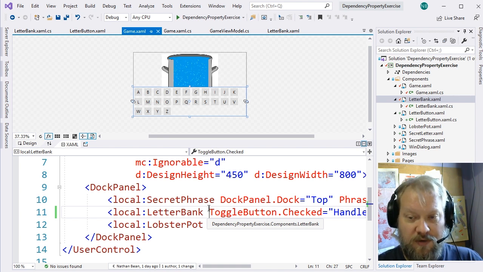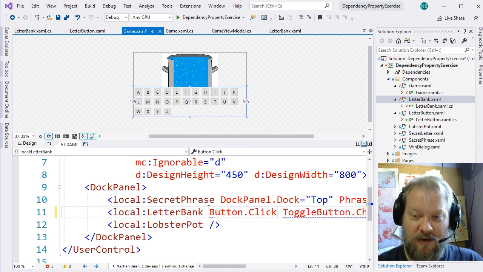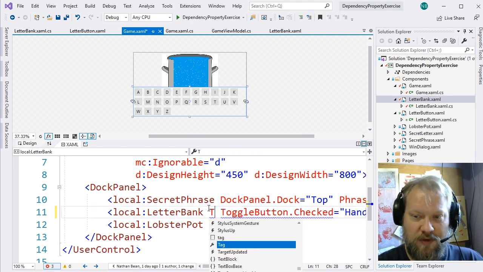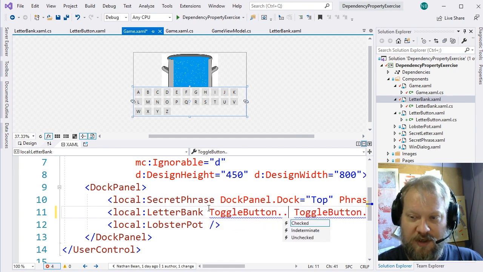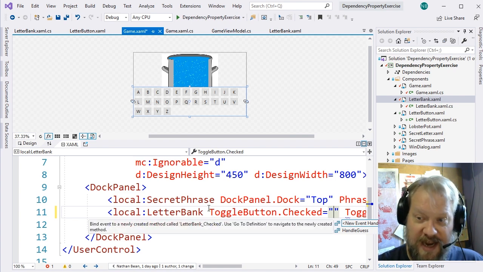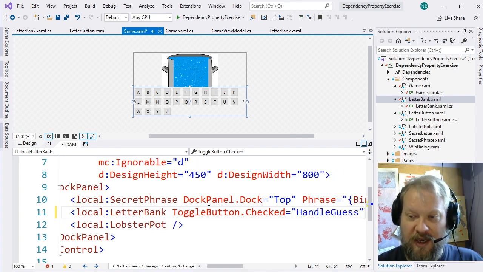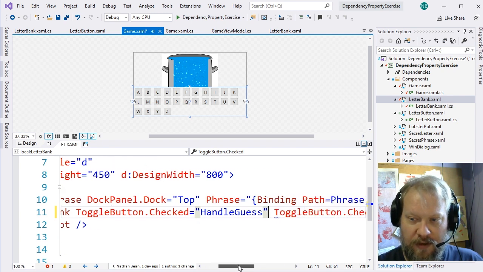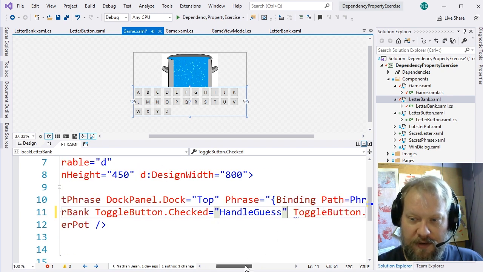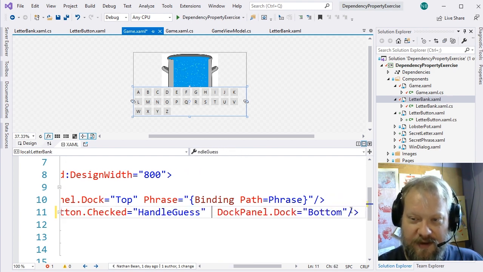For example, we could do the click event, which is Button.Click, and that is implemented on that toggle button. But in this case, I think we'll use the toggle button event itself, which is Checked. This is triggered whenever that button goes down, so when it's actually picked. And we'll go ahead and bind that to our HandleGuess. Oops, I got an extra in here, so let's get rid of that.